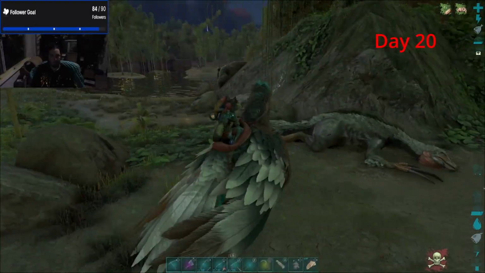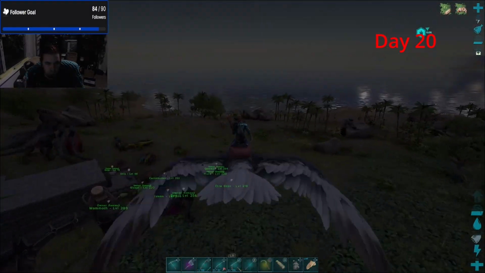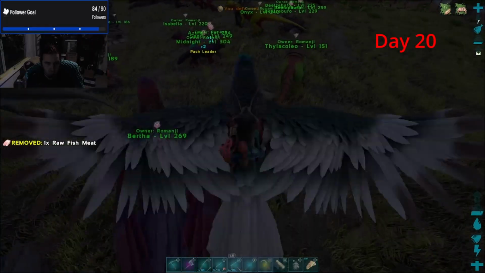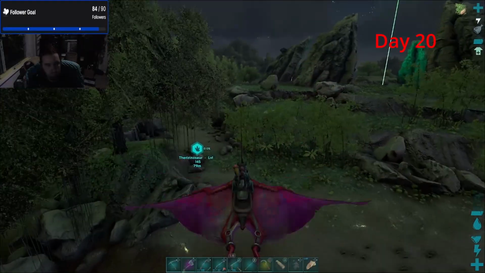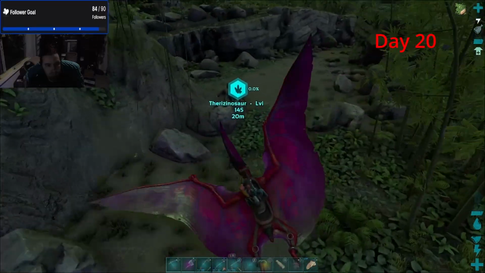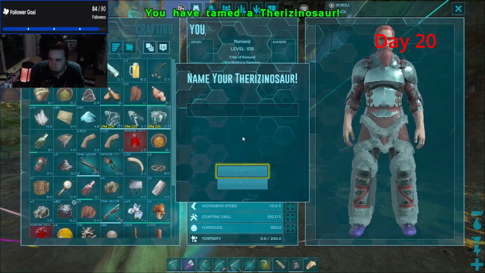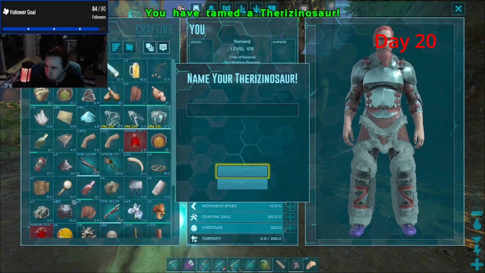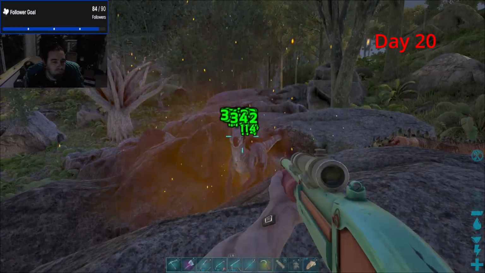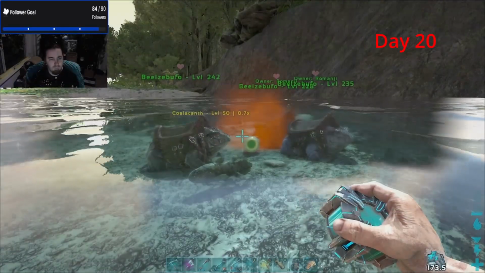Found this Therizino. Wasn't planning to tame a Therizino today, but hey, it worked. I had to fly home after feeding it some narcotic and fly back with the Tapejara because I was using crops and not berries. Tamed it up, brought it home, and on the way home, found this alpha raptor stuck in the rock, so I had to kill it by hand. Makes it a lot easier.